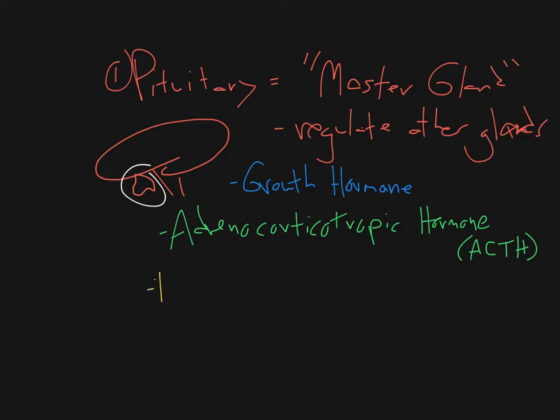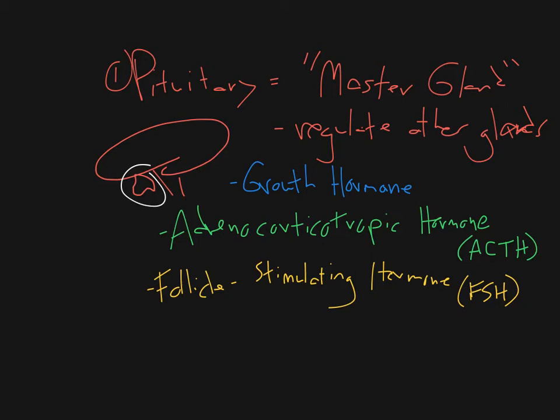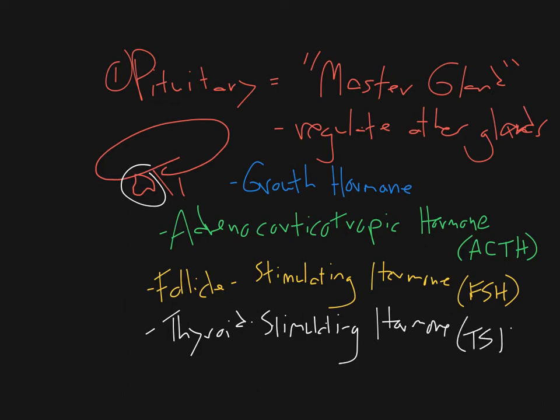Now, the third one we're going to mention is called follicle stimulating hormone. Also has an abbreviation, which is FSH. You're going to see this in you guys because this is a hormone that stimulates the ovaries to release other hormones like your estrogens or progesterone. And then the last one we're going to mention is thyroid stimulating hormone, or TSH. And hopefully it's pretty obvious that this one stimulates the thyroid gland. So we're going to take a little closer look at this ACTH, and we're going to take a little closer look at this TSH hormone.